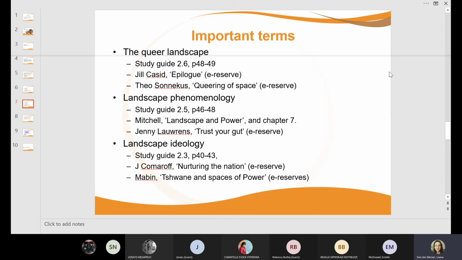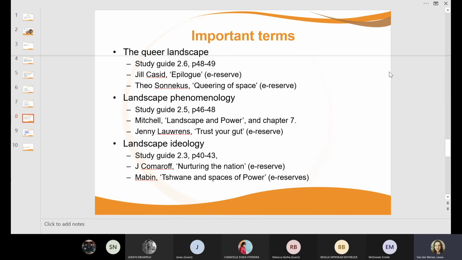So the Komarov one explains very well how landscape and nationalism are connected. And then the next one I put on the e-reserves to show you an example of how an author applies a landscape ideology theory to a space. So actually, the second one might be helpful for you just to see how the theory is applied. But you will see here that all of these readings are really just theory.